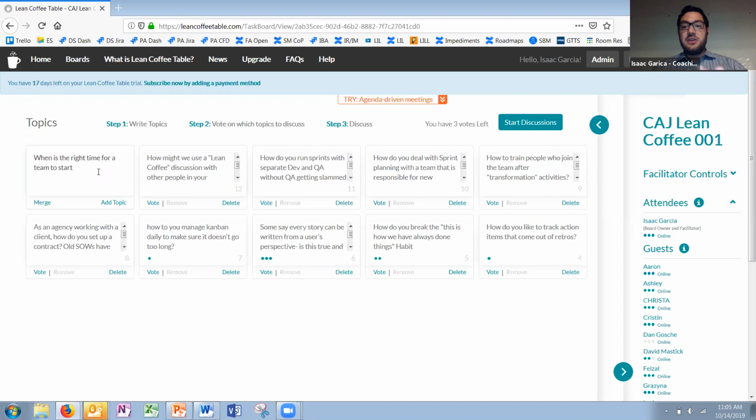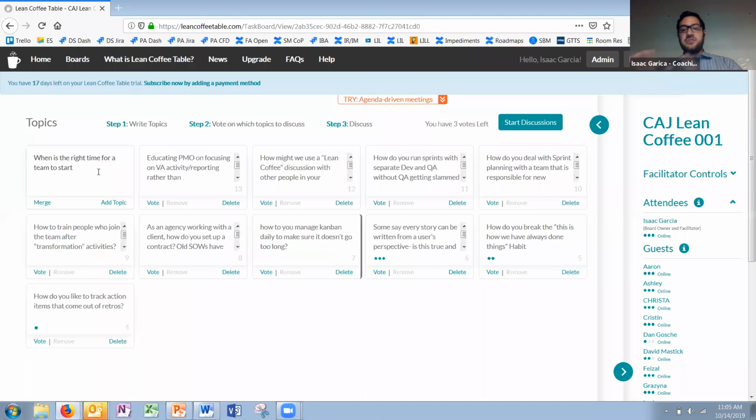Here's the beautiful thing too. You can still add topics and manage your voting even once we've begun discussing. So if we start discussing and you say, how this is going and the people who are here, I want to change my vote, I want to move it over here, you can do that. You can vote or remove your vote. And so the backlog will be live. You can adjust it as we go.